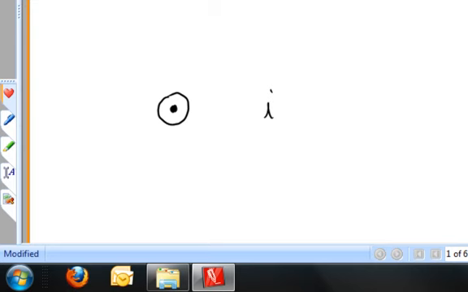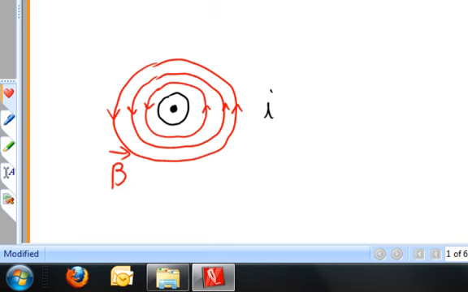If I were going to sketch the magnetic field lines around this wire, then I would imagine grasping this wire with my thumb pointing in the direction of the current, and my fingers would point around the wire in the direction of the magnetic field. In this case, it would be in the counterclockwise direction. Now, we want to be able to do numerical work with this. So let's imagine that I have some point which is a distance r away from the center of this wire. What would be the magnetic field strength at this point P that's a distance r from the wire?